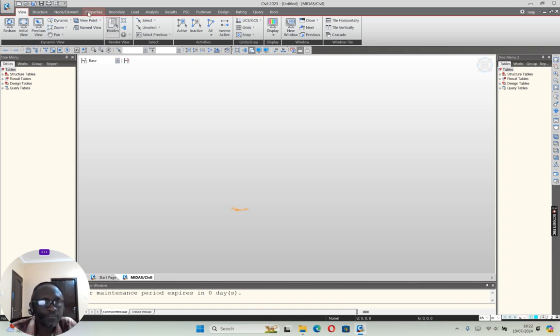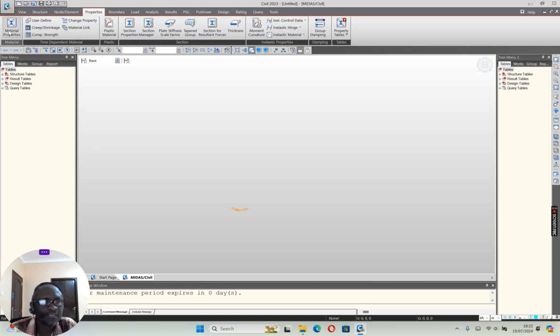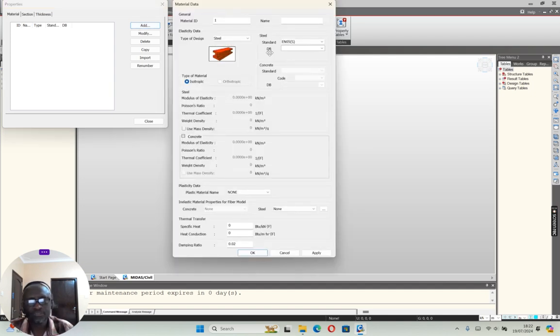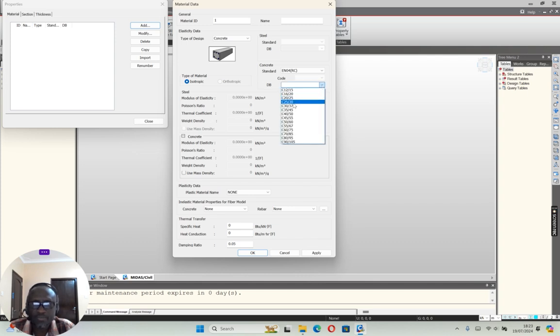I will go into my properties, and then materials. I add materials, and I make sure I go to concrete. Under concrete, I go for a minimum class. Normally for box culvert it is class 30 for underground structure, because of the exposure conditions, the quality of the contents of the soil and water in contact.